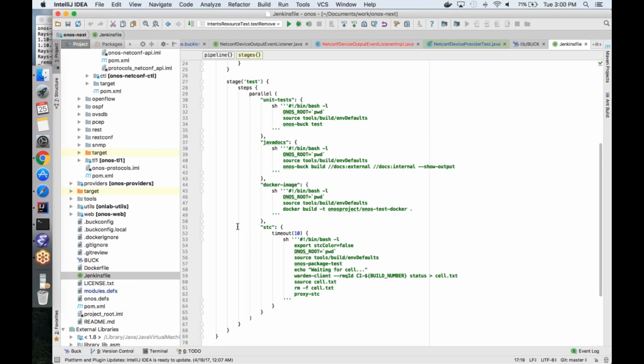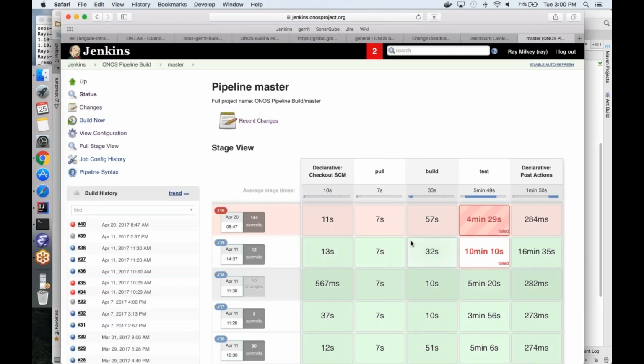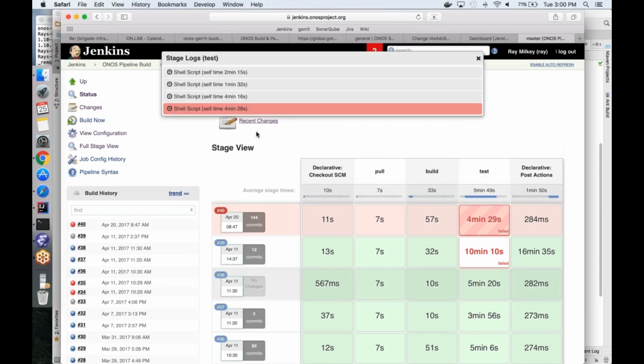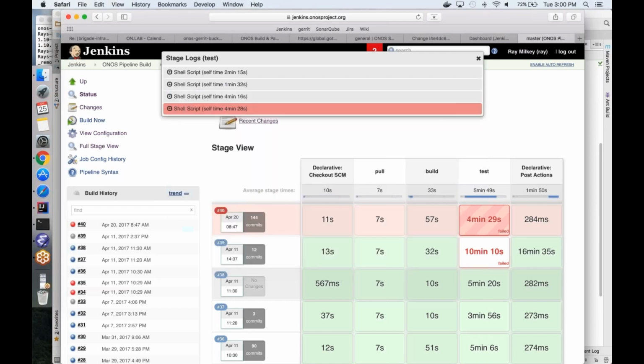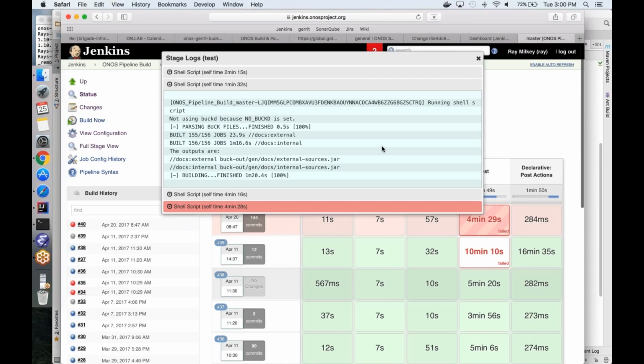You know, the usual stuff, if any of these steps fail, that's when you'll get an indication like this over here, where this guy with the hashed red and pink says basically, yeah, it died. They do have a log file parser, which attempts to split it up in the 4 sections. So for example, the first thing we run is the unit test, and here we can see the unit test listing. The second thing is the Java docs, and here we can see what the Java docs output, et cetera.